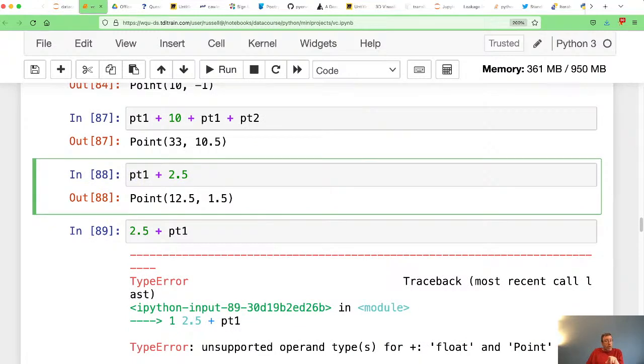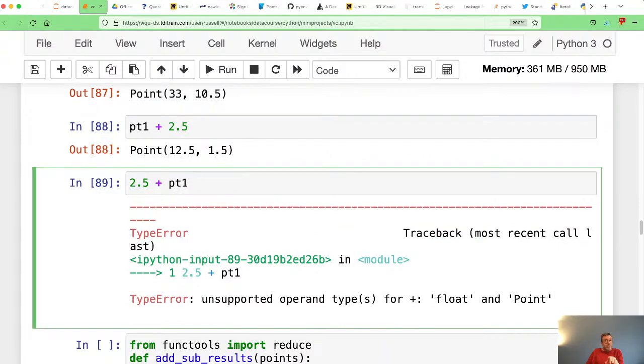If I do it in the other order, the following thing happens. Python says, ooh, this is a float. Let's use the add method of a float. The add method of a float is going to return not implemented because it doesn't know how to handle an object of type point. Actually, what happens behind the scenes is Python says, all right, this is a float. Check the add method of a float. What does it do with a point? It is going to return not implemented.